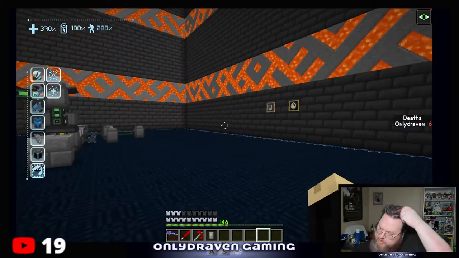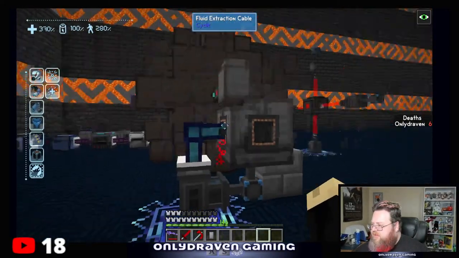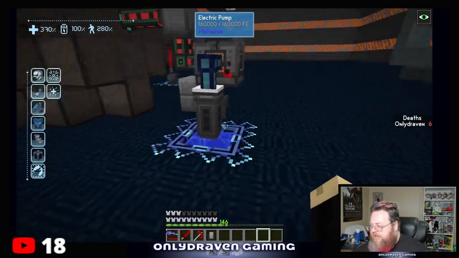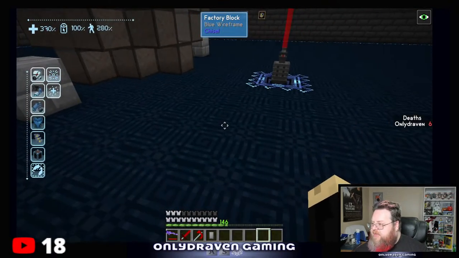And then I need liquid diamonds. And then, I still think this is faster deuterium this way, because I don't need the oxygen. I can just eliminate that. So I think we're going to do that. We're going to build a bunch of these and have the deuterium flow out into a tank.